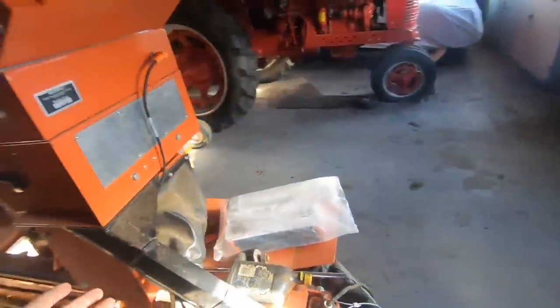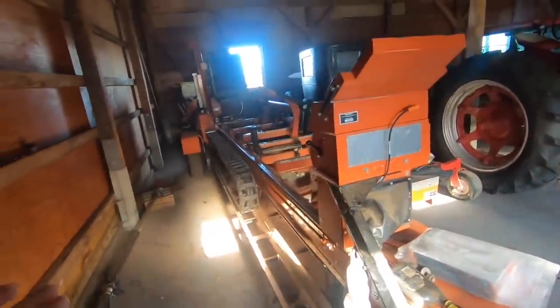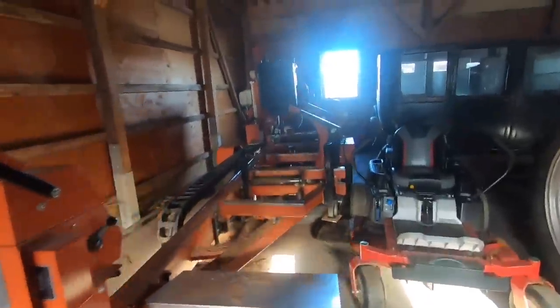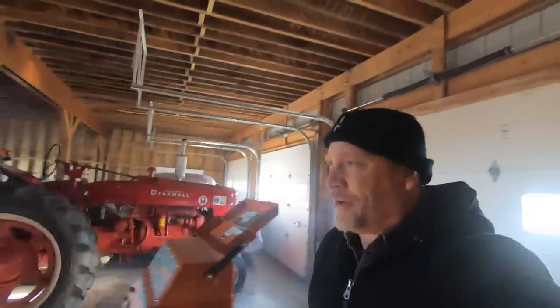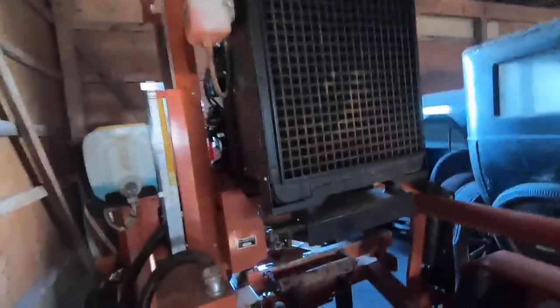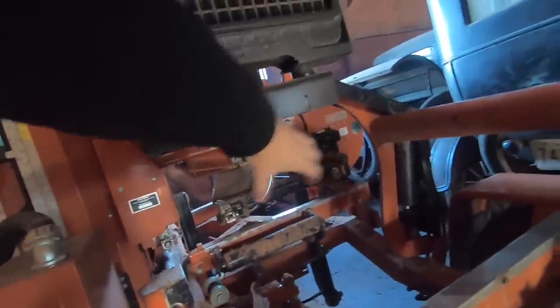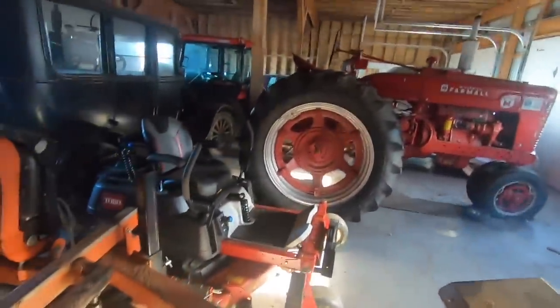So there it is. If you're looking for a good sawmill, this is it, man. This thing works really good. There's only one thing that I would change on this mill to make it better, and that is on the automatic board return. If you look at the LT70, which is what I should have bought, there's these little guides that keep the board straight so that they don't fly off to the side.